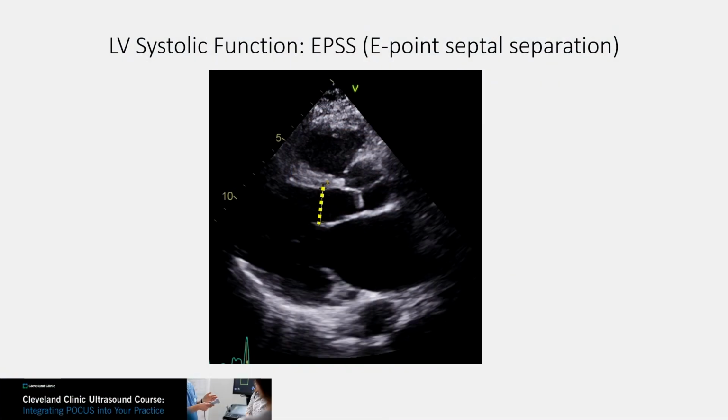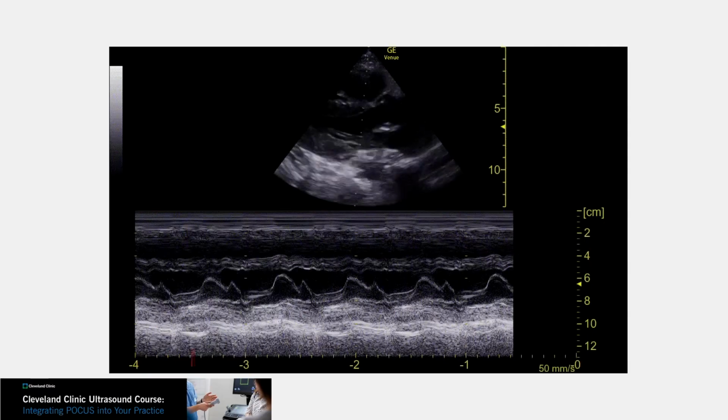Here we'll talk about various measurements that can be performed very easily at bedside, assessing the most important ventricles and the valves. So the first one that we are always worried about when our patient has shock or respiratory failure is LV systolic function. There is something called EPSS, which is E-point septal separation. And what we are trying to do is measure the distance between the mitral leaflet tip from the septum during early diastole. Here we have a good example of a video showing how to measure EPSS.